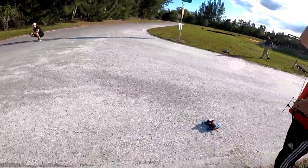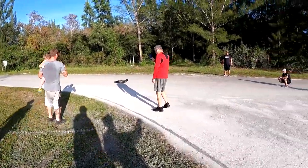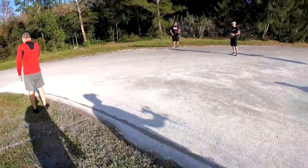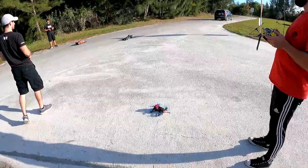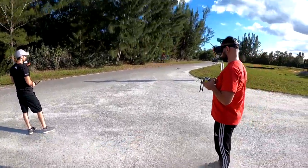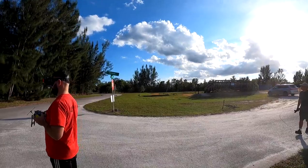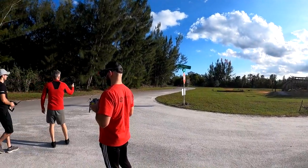Hey guys, you want an overhead shot of the drag race? Yeah, go ahead. Can you be on the side of the road, if possible? Yeah, no, I'm going to be on the side. When you guys are ready? Now? Here we go. That's one badass drone. That is just, that's unreal, man. So go. Here we go.